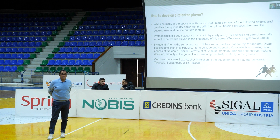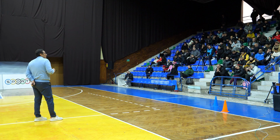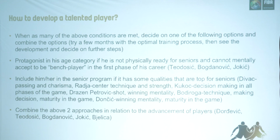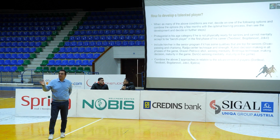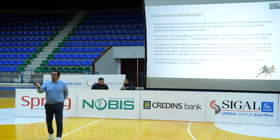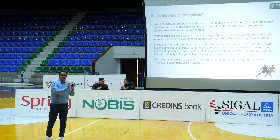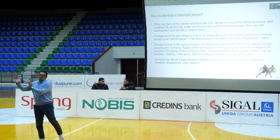How to deal with this? So, at the beginning, when they are starting playing for the senior team, we should give them roles according to their qualities. So if we have a good shooter, an excellent shooter in youth, let's prepare some place for him or for her. Don't expect them to be a good pick and roll player if they are not. So at the beginning, give them small tasks and then try to extend responsibilities.